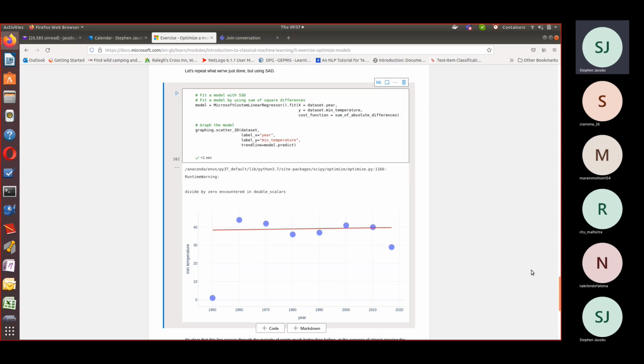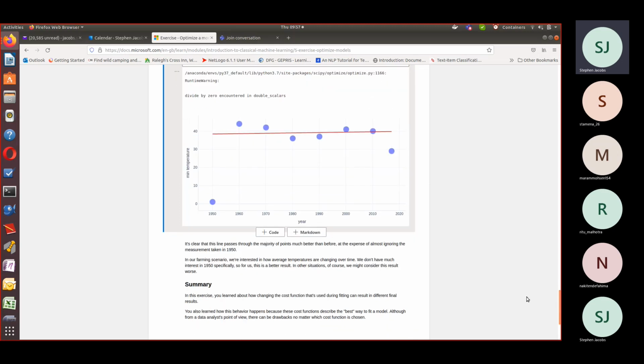And that's much better, because you see the 1950 result is still way out, but because we're only concerned with the sum of the absolute differences to the line, it quite sensibly let this one stay. It tried to minimize this distance, total distance here. And obviously in this point as well, but it certainly said, I'm going to declare you as an outlier, really, and not take much account of what you're saying.